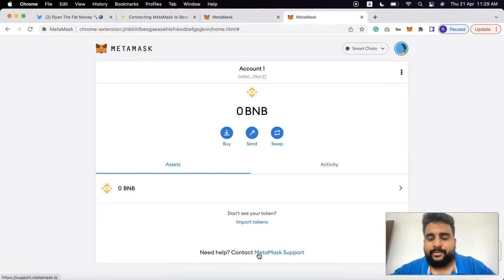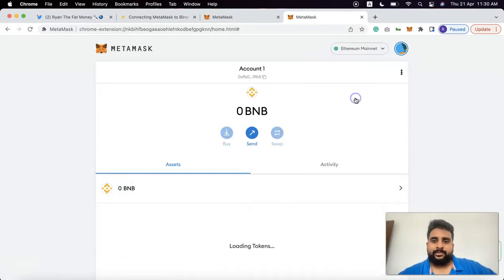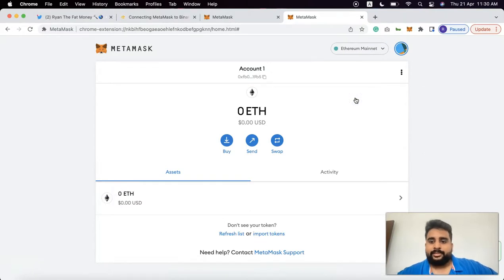It would really save a lot of time in future, because sometimes there can be instances when somebody sends you some currencies, or if you get an airdrop, and we'll learn what airdrops are in future as well. So even if you get an airdrop, sometimes you will not see it in the network that you are selected in. And sometimes this really scares the living crap out of anyone, because you are wondering, what happened to my money? I can't see it over here.